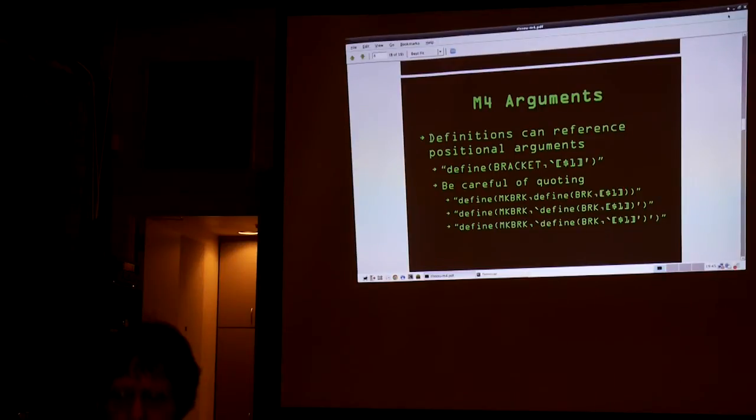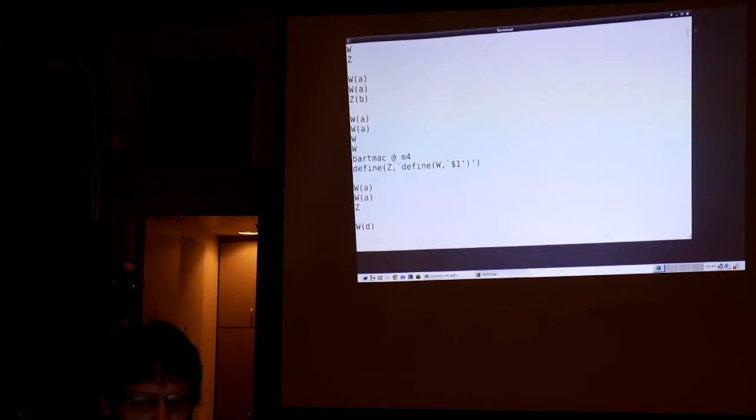Is it that you define W, and then in your subsequent definition you weren't defining W because you didn't have W quoted? That's probably exactly right. So one of the habits that you get in is to also quote the names that you use themselves, because they can get expanded as well. And so yeah, there's that kind of problem. But I didn't have this problem earlier when I was working out this demo, which always works except apparently in talks. Anyway, who cares? Let's not think about it right this second.